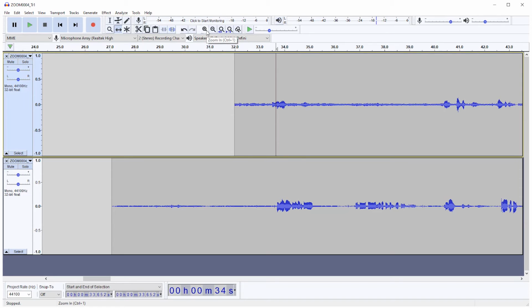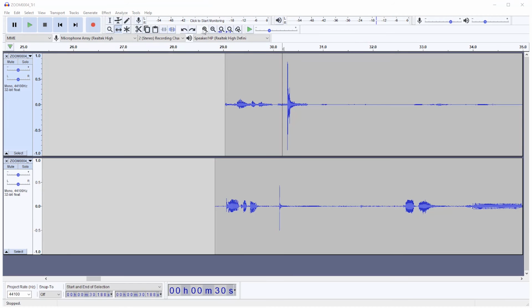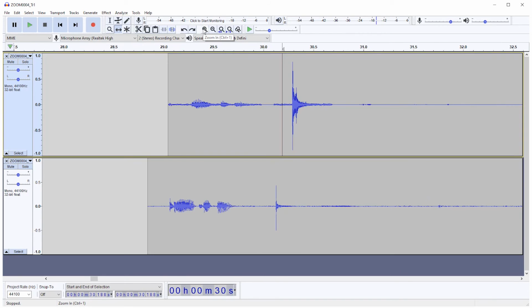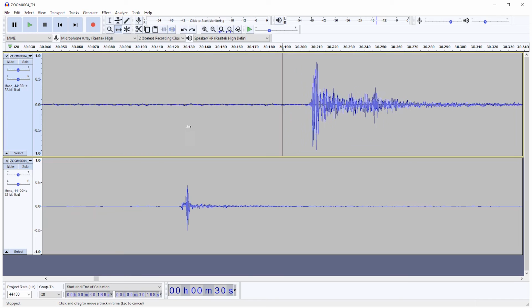You'll likely need to zoom in to the point where the first person starts talking, then shift the track over to match it. Hopefully there is a little bit of the first person talking picked up on the other track. So if you know this ahead of time, it might be a good idea when you first start recording to perform a single clap at the beginning, like on a film set, so that you have some spikes in the sound wave to line up with each other.